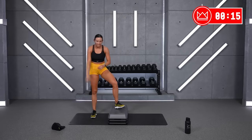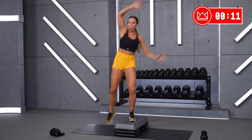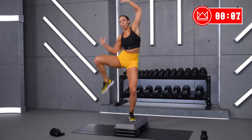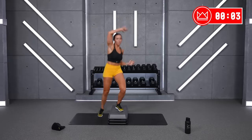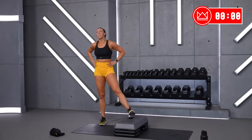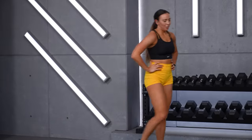Can you speed it up for 15? Yes, we can. Come on. 14, 13, 7, 6, 3, 2, 1, and breathe. You have made it to your cool down.